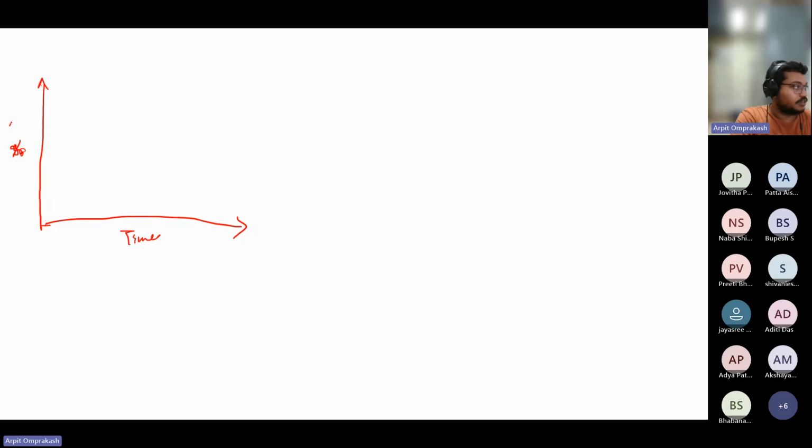So let's say this is Tempus making the watch. On the x-axis, we have time. On the y-axis, we have how much of the watch is completed, the percentage of the watch that is completed, or the number of parts that he has put together. Let's say this is 1,000. If you have put together 1,000 parts, your watch is done.